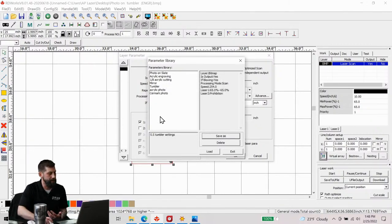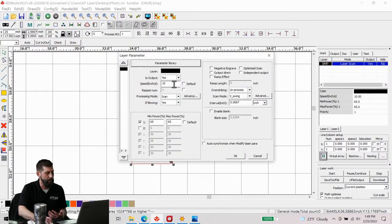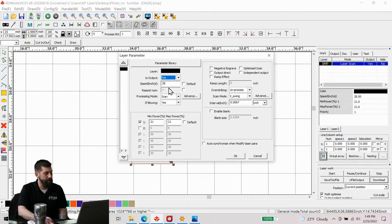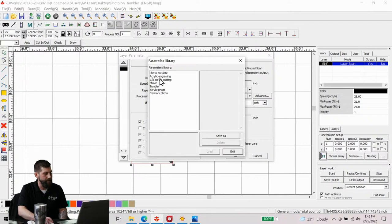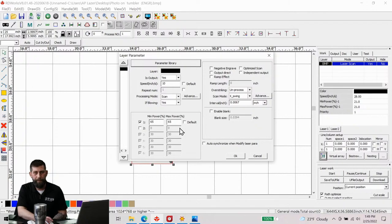What's nice about this is now that I've got those settings dialed in and saved, I don't ever have to try to remember what I did. I can always go to this parameter library and upload these. Let me give you an example of how simple this is. Let's say we were doing flat work, so I'm going back to a 28 speed and say 21 power for granite. Hit OK. Now we're going to go back to our stainless steel tumbler. I'm going to double click here, and all I have to do is come to this parameter library, click the Stermark photo, which has my note right down here, and hit load. And then all of my settings are saved right there.